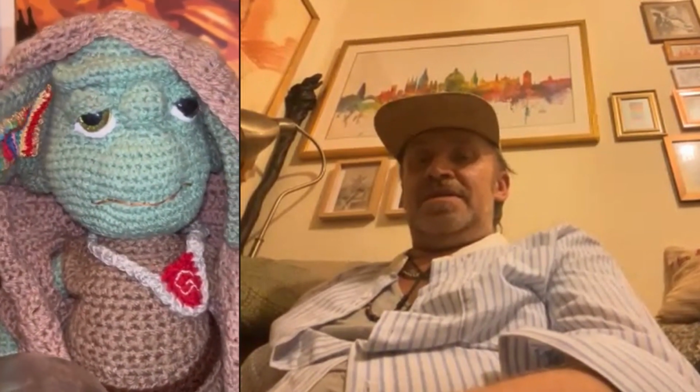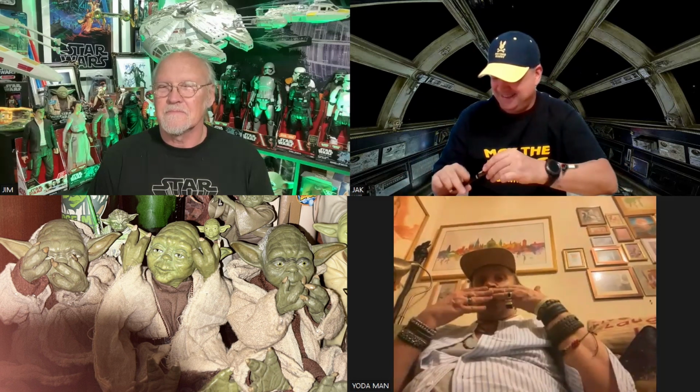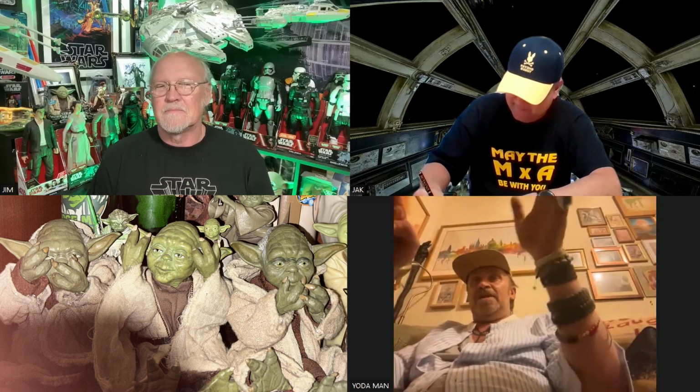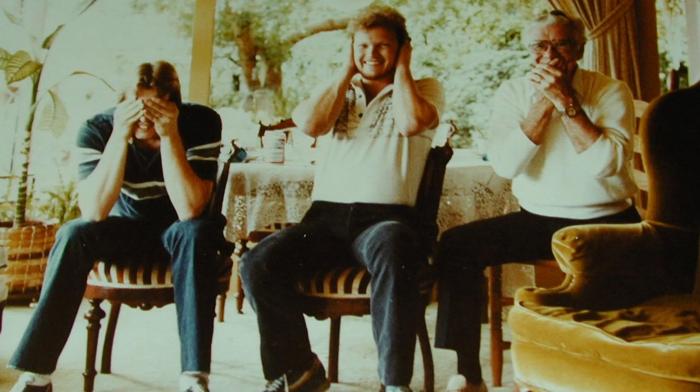Yeah. And then you also had a see no evil, hear no evil, speak no evil Yodas. Yeah, that's right. I love those. They're three sideshow collectible Yodas again, like this fella here. And I just arranged them in the line, so one's covering his mouth, another eyes, and another ears. So they're great. Sometimes I take them out of the cabinet and I just have them sitting in their own right somewhere. I have a very memorable picture of me, my brother, and my grandpa sitting there doing that. So when you had mentioned that in the video, I thought of that. You've also mentioned the sideshow Yoda, which I think you just showed us there a moment ago.